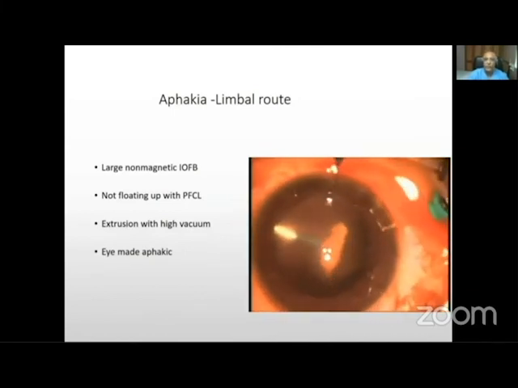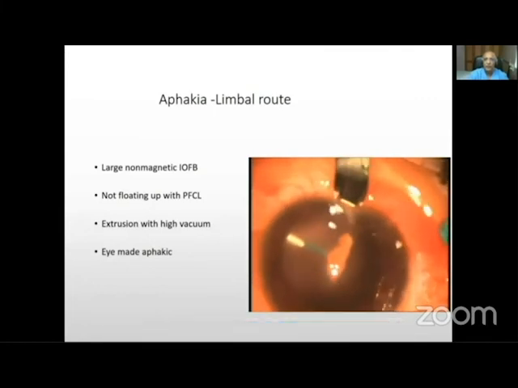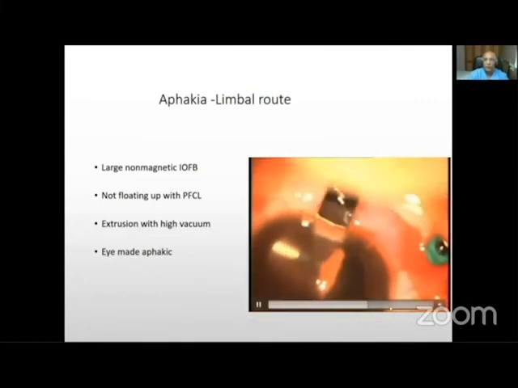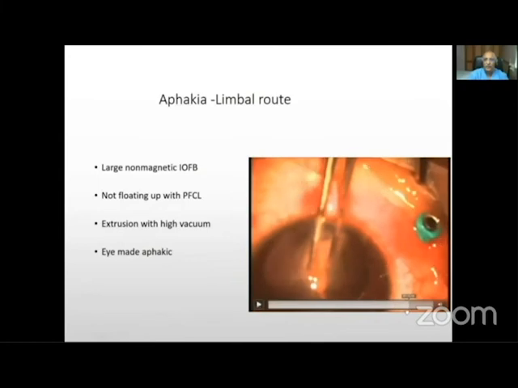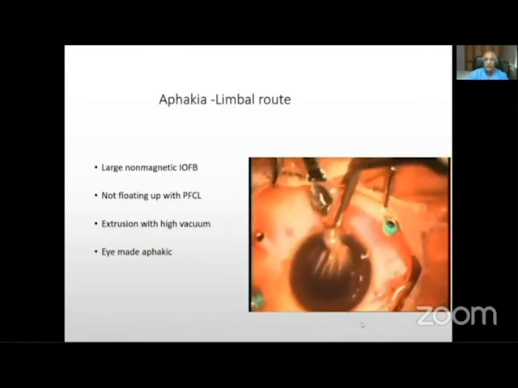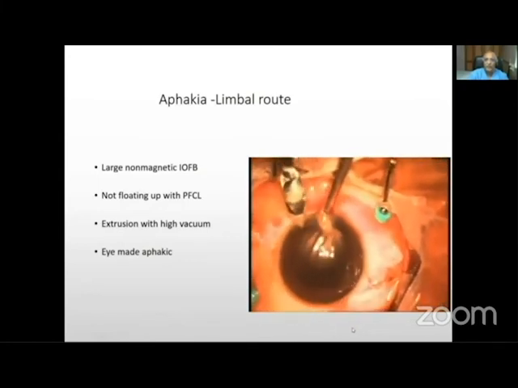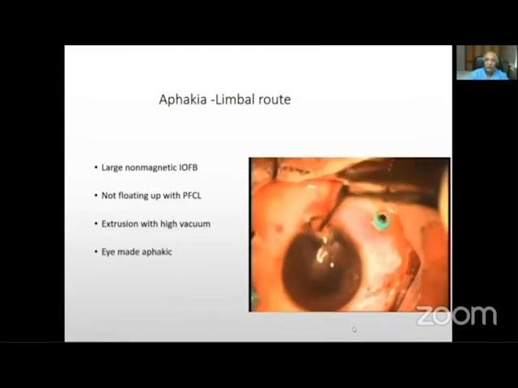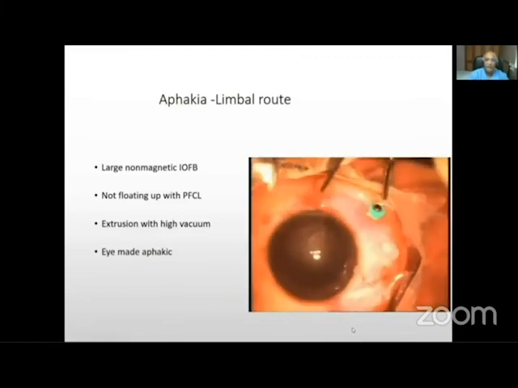The incision at the limbus was then reopened, and the foreign body was removed by enlarging the incision. So this is something that one can practice, using the vacuum and the soft tip cannula to remove foreign bodies like these.